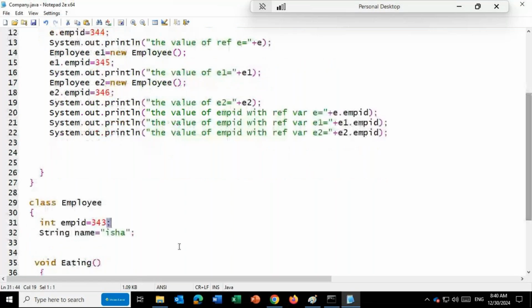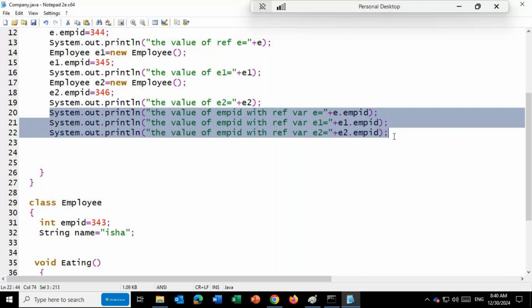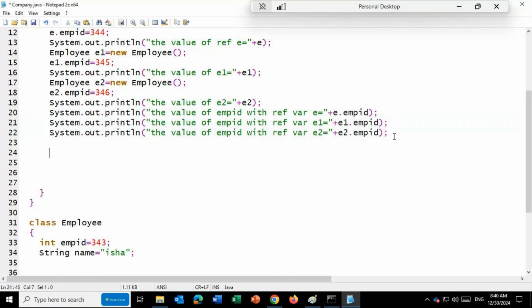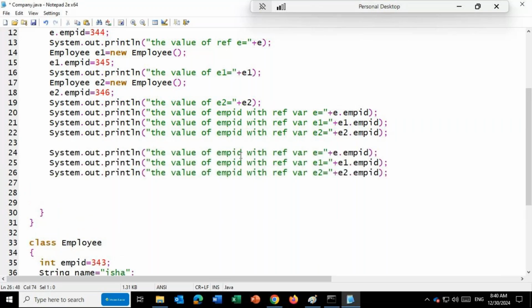So one original copy of the object is present in the memory, name equal to Isha with all the reference variables. You can print here. Isha will be the same because I have not updated it with any one of the reference variables. So see here, the value of name. With E2, instead of employee ID, you write name everywhere.